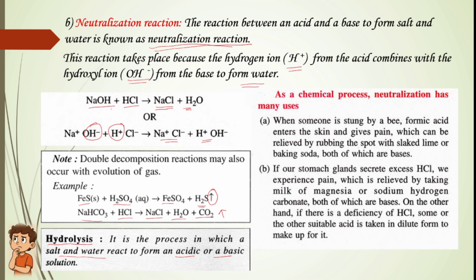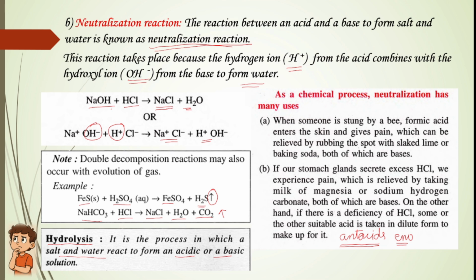So we take some medicines like milk of magnesia or sodium hydrogen carbonate, which is a base, and when we take these medicines, they are known as antacids. Such medicines which we take to neutralize the acidity in our stomach are known as antacids. Remember this, antacids. Digene, Eno fruit salt, all these are antacids. Antacids help us to neutralize the acidity in our stomach and get relief from the gas trouble. That is a neutralization reaction example in our daily life.